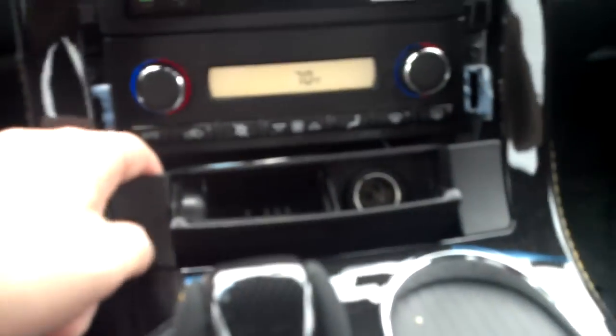Alright, so what you'll do first is take this one off here, and there's actually a little push at the bottom, and I'm going to pull it out and I'll show you. There's just a little push right here. You push from the bottom and pull it out. I don't actually have the heated seat warmer thingies, so I won't mess with those. But what I'll tell you is, it's pretty much the same thing. It's a little push type release.